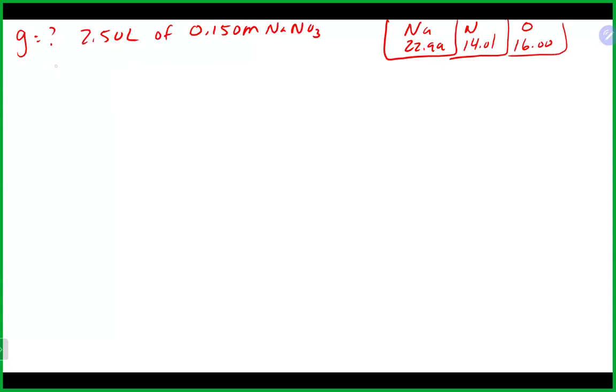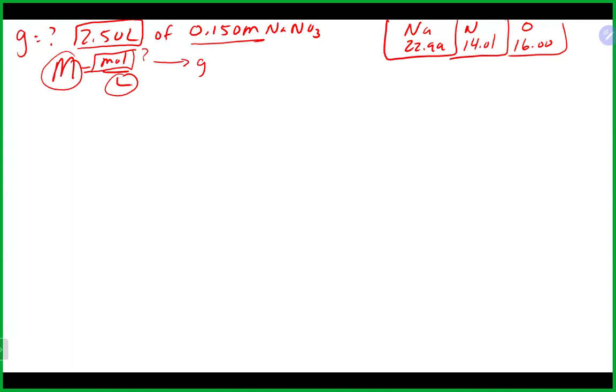We do know molarity is involved, so we think about molarity, which is moles per liter. And what you want to think about is, do you have anything here? So clearly I have my volume here. Once again, it is in liters, and if it was in milliliters, you would have to do the conversion. So I do have my liters. I do have the molarity given to me. So the only thing I really don't have at this point is moles, which makes it a good place to start, because ultimately we're looking for grams, and I know I could do moles to grams using the molar mass.